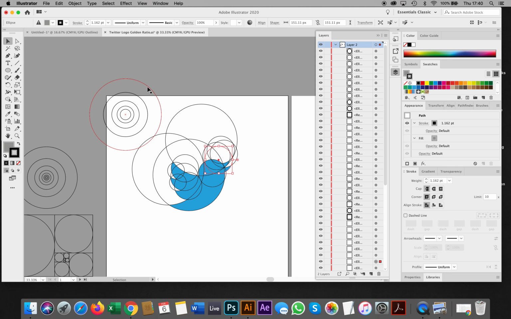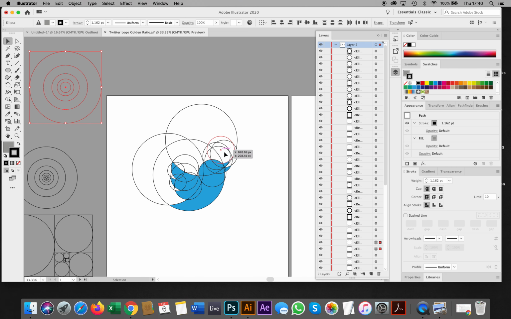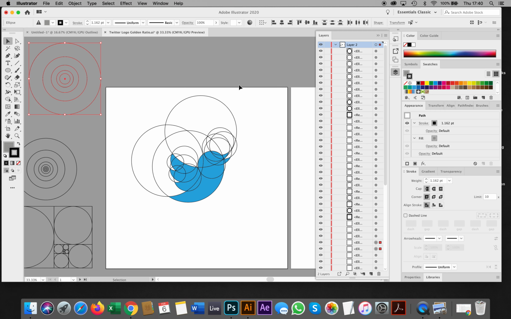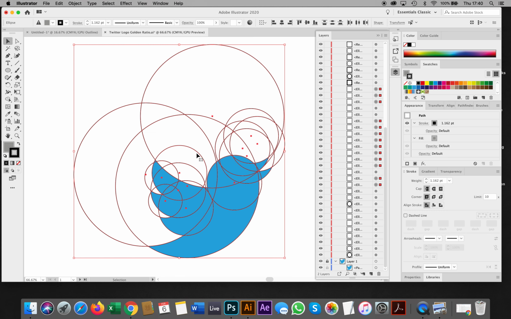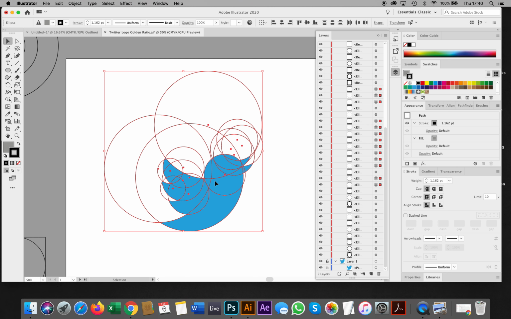So now what we can see if we just move out our templated golden ratio circles here, just to give you a look on what we're working with here now. So if you highlight all of this, we need to basically now build the shape which we're looking for. So as you can see here, I've highlighted it.